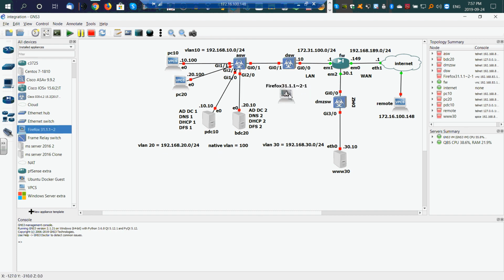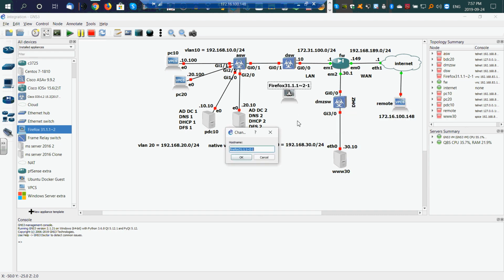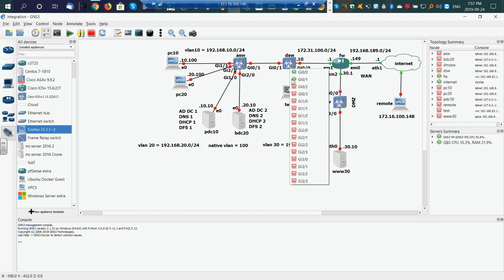Now, this switch, the three-layer distribution switch, I'll call this test actually first. And that will be my machine. I'm going to test some stuff on it. When I need to test it, I'm going to connect it to the distribution switch. Now, this distribution switch hasn't been configured yet. So, by default, it is part of VLAN 1. Okay. And basically, without any problems, I will be able to access this interface.